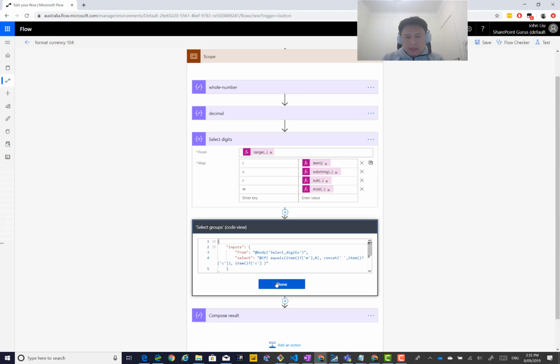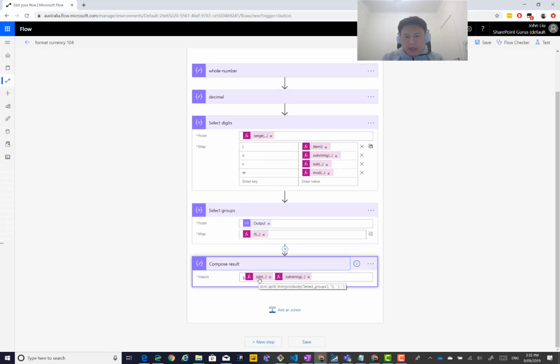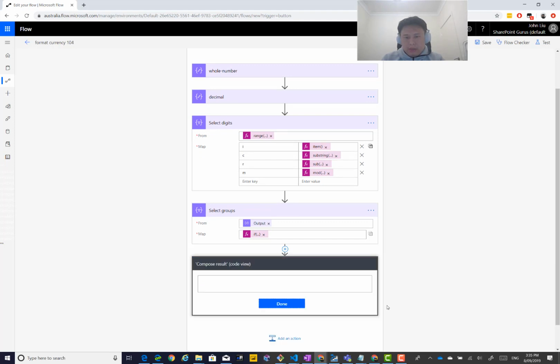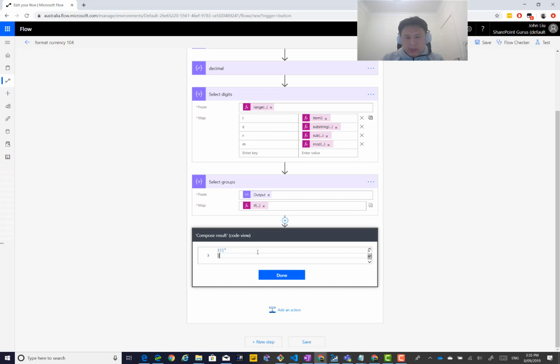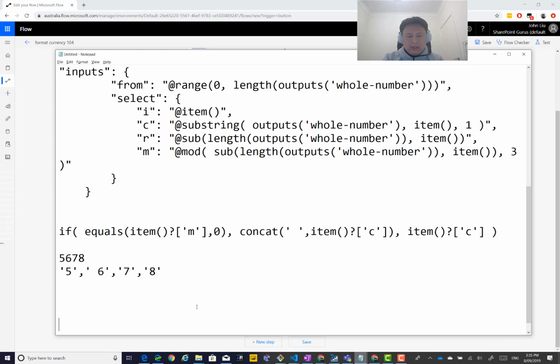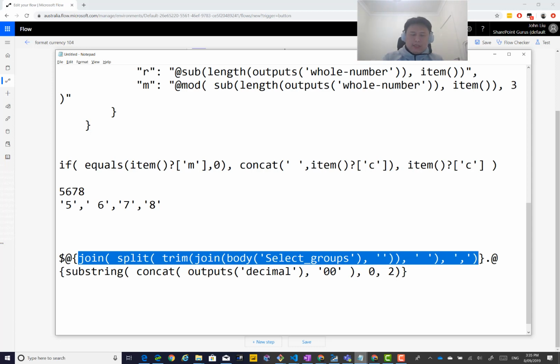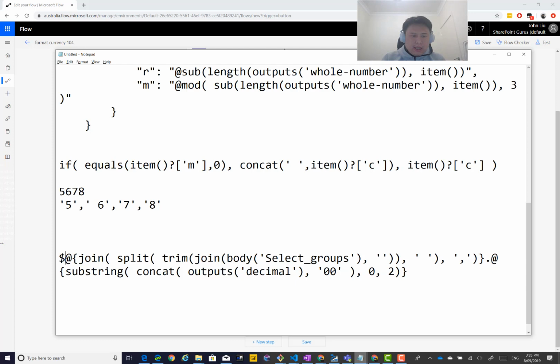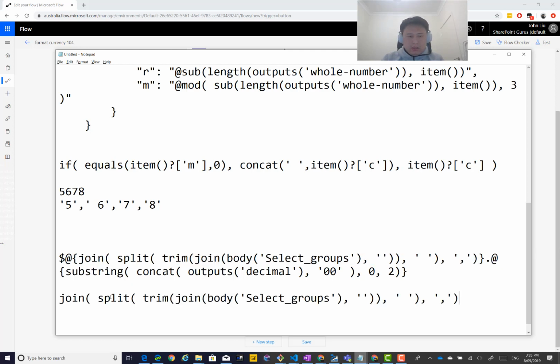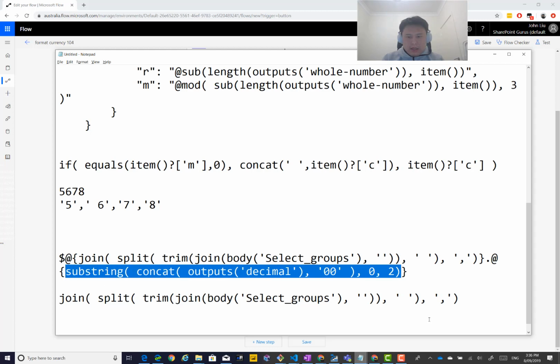And finally in the compose result, I do basically a join here. Sorry, this gets super hard to read. It is possible to have multiple expressions in a compose, and I'll show you what the syntax becomes. The syntax kind of looks like this. When you add additional expressions into a compose, compose wraps it in this little curly bracket. The at curly bracket becomes what it is. That's just a static string. That dollar sign is just static. This is code. This bracket to here, that's code. And then there's another bit of code. So there are two expressions here. This one, which we'll pull out and have a look, and then we have another one, this one. We'll come to that one in a minute.